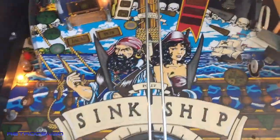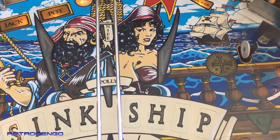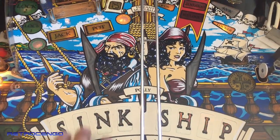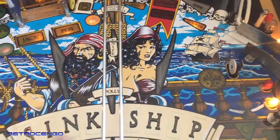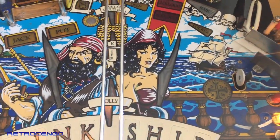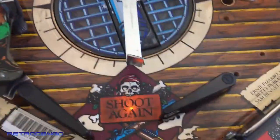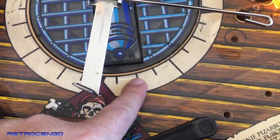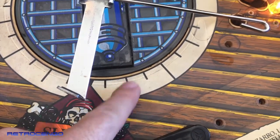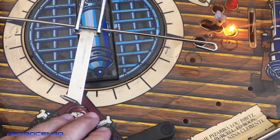One little thing, when you buy a game like this, as you can see, these big, really big inserts, most of the Black Roses I have seen, these inserts are worn. I mean, they look really, really bad. And on this one, after cleanup, it will look amazing. When the ball shoots from the side there, it will come down with a real fast speed, and it will hit this little target over here, and it will fall down here at this point. And usually it will be cracked and look really, really bad. But again, this one, it's amazing how well it looks.